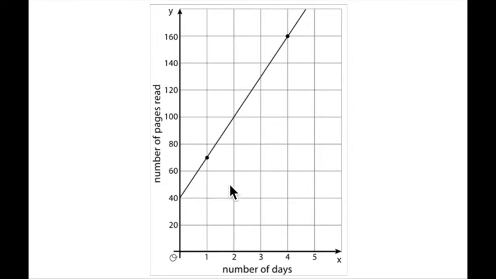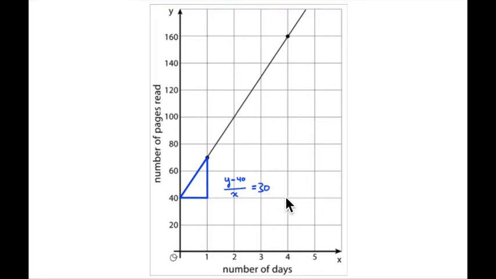And what's the slope? What's that going to be equal to? So for this 1 unit change, this 1 day, how many pages does this person read? So in 1 day, they read 20 pages from 40 to 60, plus another 10 more. So 20 plus 10 is equal to 30 pages. So the slope is 30, and that's going to equal y minus 40, which is the number of units in the vertical direction, over x. So x is just the x value, and that equals 30.